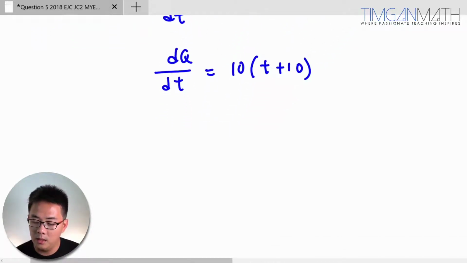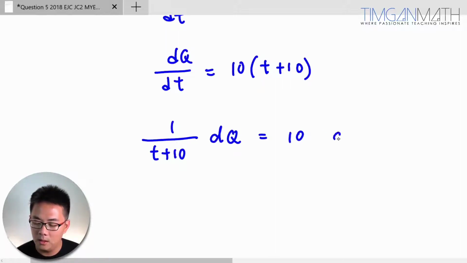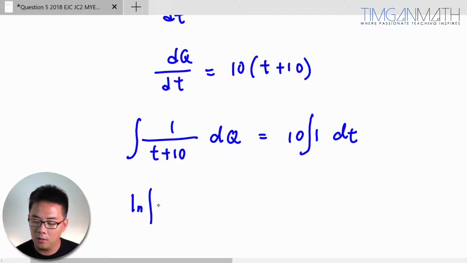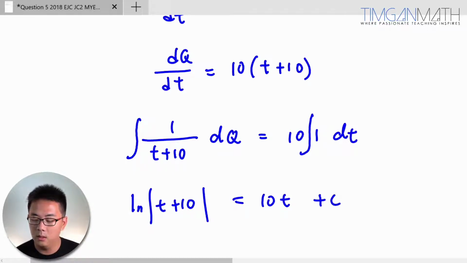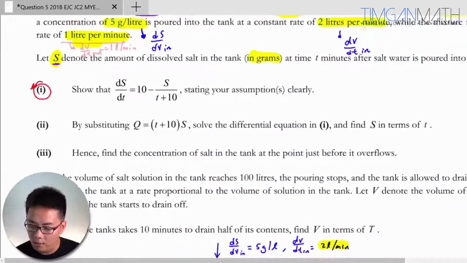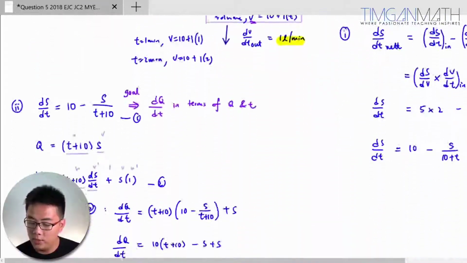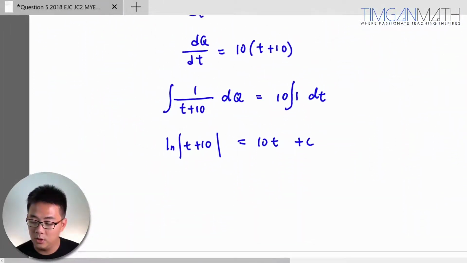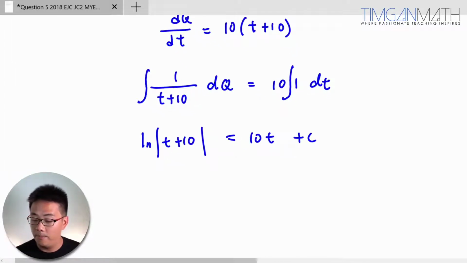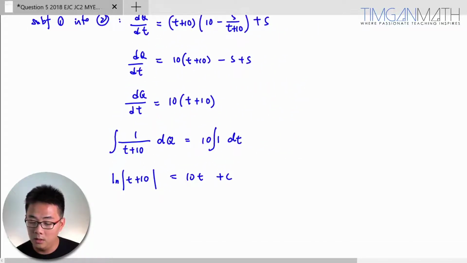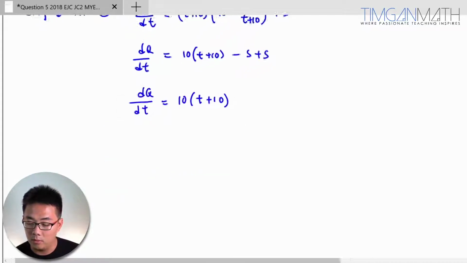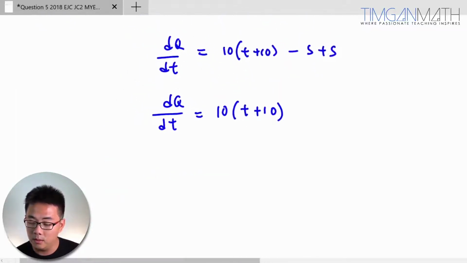So from here, we know that dQ equals 10 dt, integrating both sides gives Q equals 10t plus C. That's about it. What am I doing? I'm supposed to solve, right? So I'm just going to solve this. Change this back to... oh, sorry, what did I do? dQ/dt. Oh crap, wrong. So anyway, sorry.